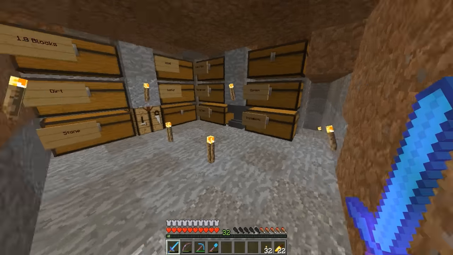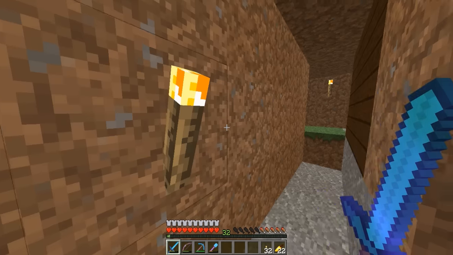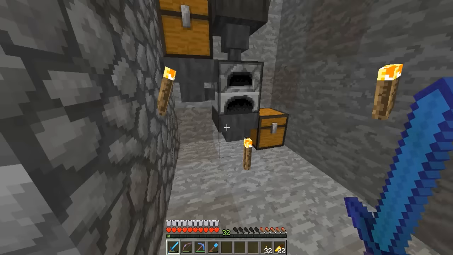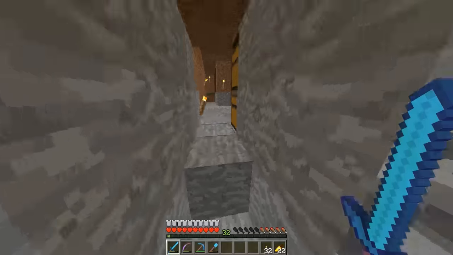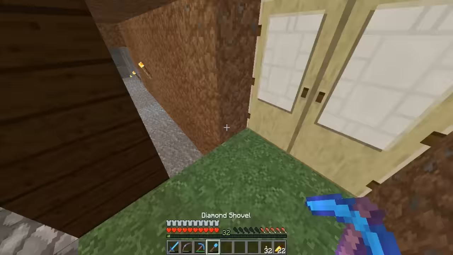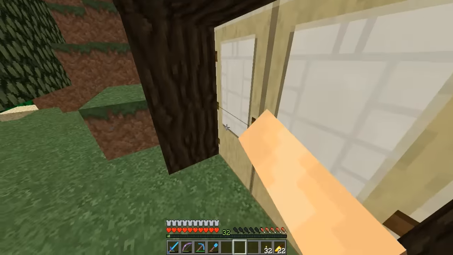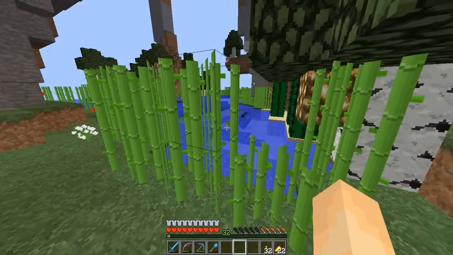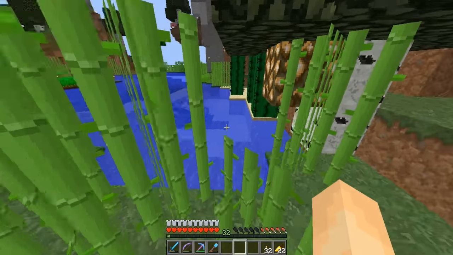But anyways, I have a little chest room because it was getting pretty cramped in my other little temporary home with all the chests, and then an auto smelter that I needed for the items for the bakery. But I'm going to go ahead and collect all this sugar cane and then make it into paper, and then we're going to go and search for a village.